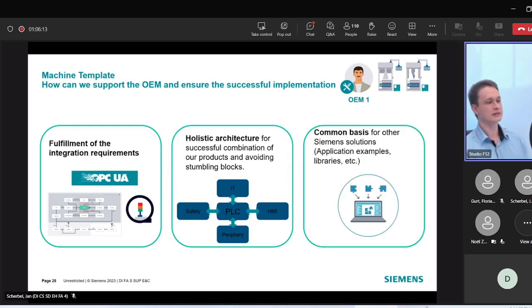And this acts as a common basis also for other Siemens solutions, maybe some application examples in the future, and also the libraries and so on and so forth. One thing I have to mention here, this machine template is also developed and maintained, so you can expect it to be up to date.